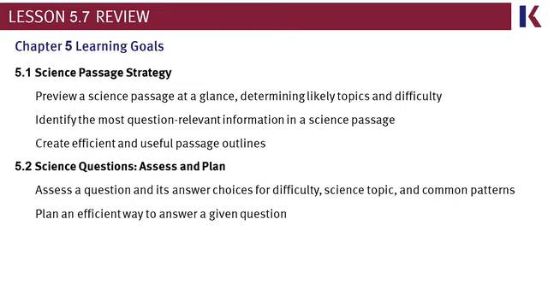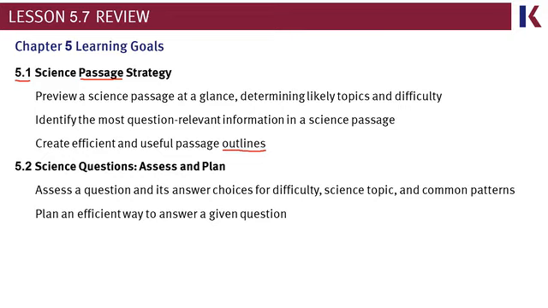So we'll take a moment now to review all the strategies you've seen throughout this course. It's not a stretch to say that chapter 5 of your lesson book, all the lessons that start with the number 5, is the most important chapter in this book, the most important lessons to maximizing your score, because it's about MCAT science expertise, and 3/4 of the test is science. If you build that expertise, you're getting higher scores on 3/4 of the test. Super high yield. Lesson 5.1 was all about science passages and following the scan, read, label, and reflect strategy, forming a great passage outline with which to attack the questions.